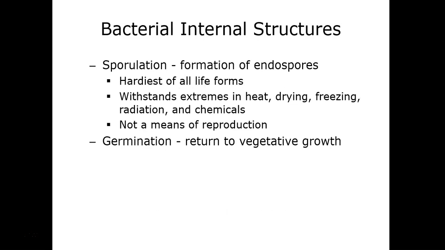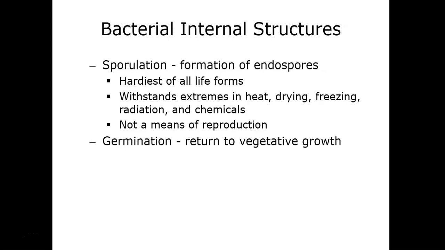So, two definitions for you. Sporulation is the process by which endospores form. Germination is when the spore comes out of its endospore state and goes back to the vegetative cell, actively growing metabolic cell. So, if it's going from a vegetative cell to a spore, we call that sporulation. Draw yourself a diagram that will help you kind of remember which way the terms go. Germination, on the other hand, is when the spore goes back to the vegetative cell.